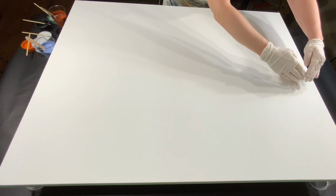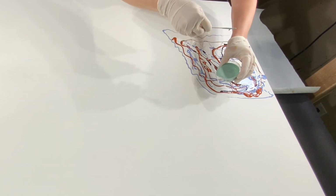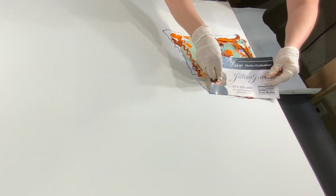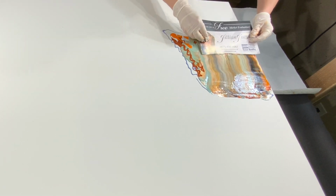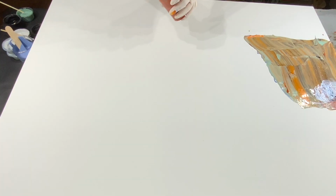vivid orange red, and I'm going to place that here for a mountain as well as here, and I'm going to swipe. I have a clip later in the video that shows you the exact colors that I've used. I like to use the hairdryer to mix up the colors just a little bit before I start the swipe. I find that I get some really beautiful colors and patterns if I don't clean between each swipe.